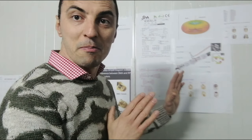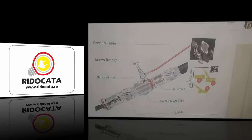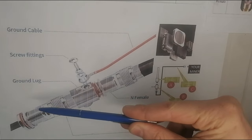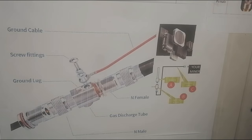Today I'm going to try to explain to you what the purpose of the surge arrestor is in your installation. So come with me for the next few minutes. Keep your eyes on the table. Okay, so on this figure you can see the surge arrestor with the connectors. Let's start to understand a little bit. What's the purpose?